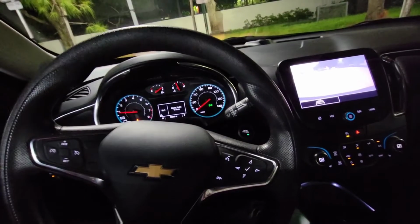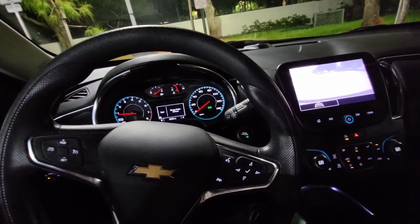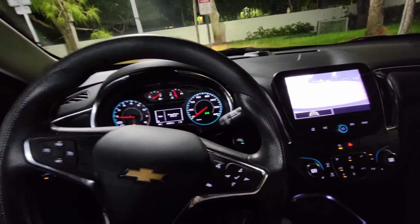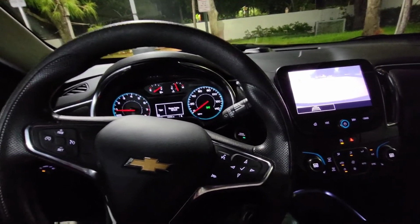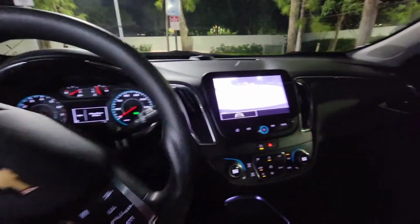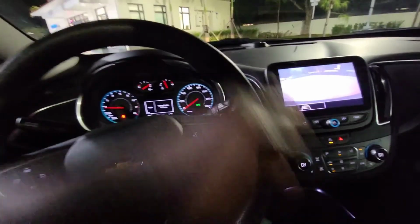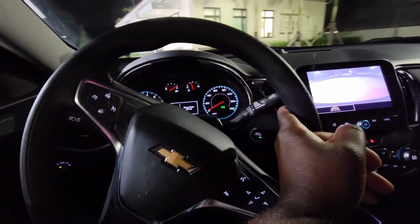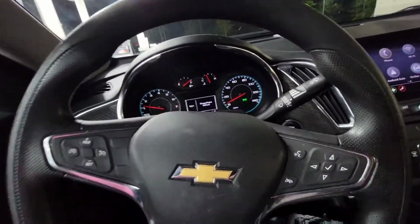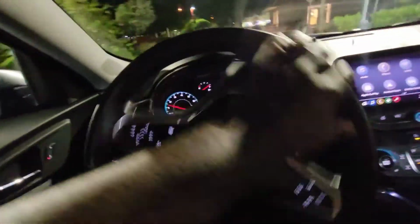So if the road is wet and my tire is no good in the front and I try to step on the gas, the car will jump. It'll feel that little shake on the road. How can I explain it? When you step on the gas, it slides. It doesn't want to move. It jumps, because of the front wheel drive power, and because the road is wet and the tire is no good. And my traction light will come on. It'll start blinking. So I have to take my time to take off. I really have to take my time with my Avalon if my tire in the front is no good or it's kind of wet, especially when it's wet. I've experienced that a lot of times when it's wet.